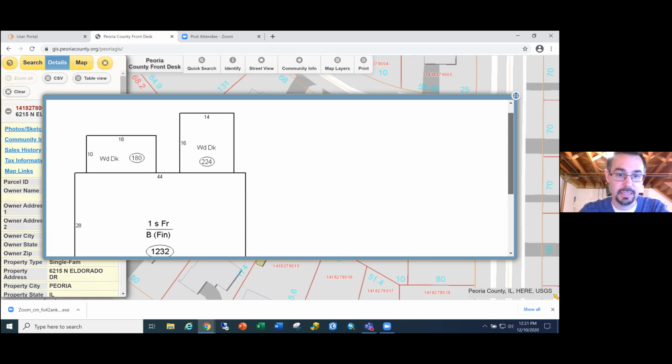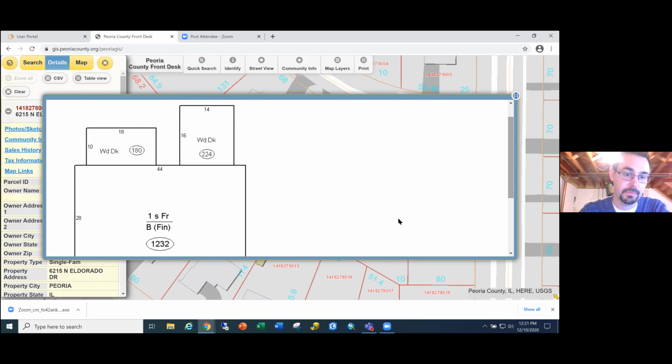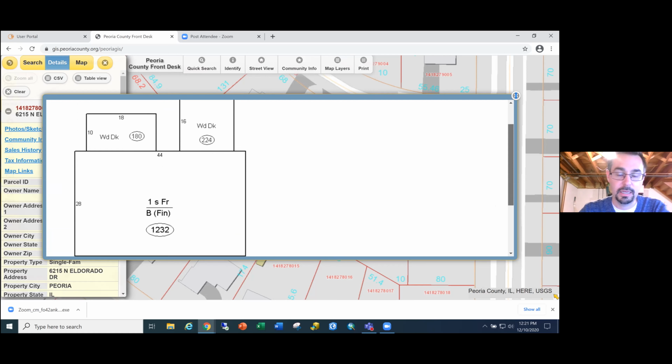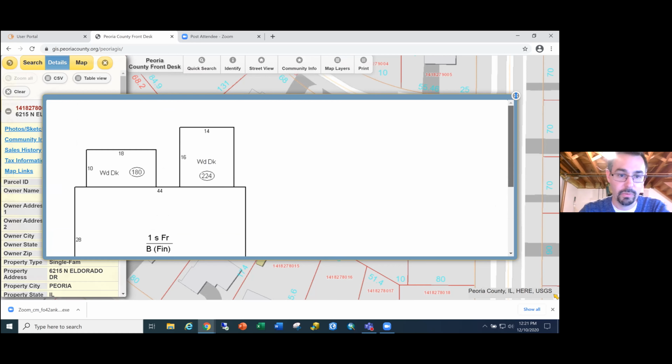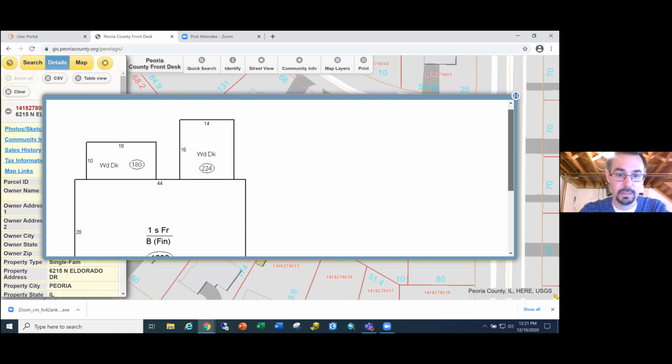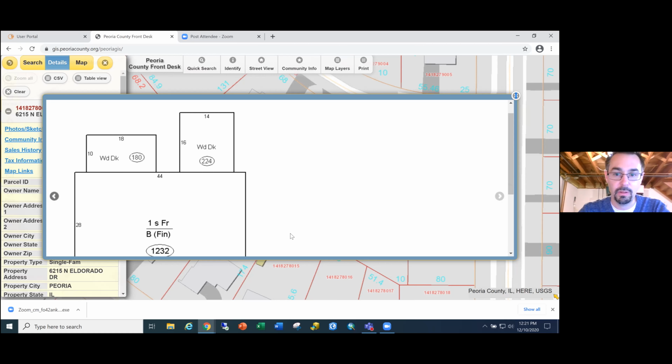It gives you an idea of the blueprints of the home, of the basement and the finished areas, and I think these are square footages. The assessors in the assessor's office go out in the field when there's a home being built, and they take the photos and draw any kind of sketch. They use a system called ProVal. They go in there and draw out the blueprints into that system, and then we pull it through a script and it updates here in the application so people can see it.